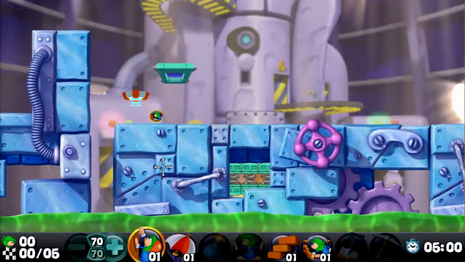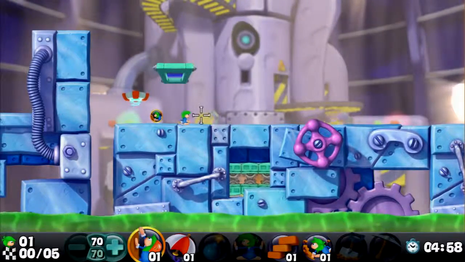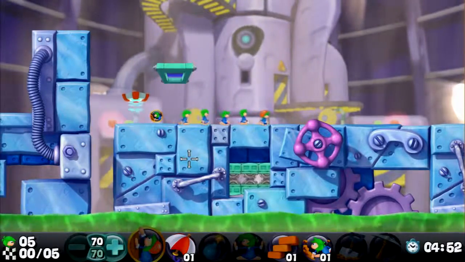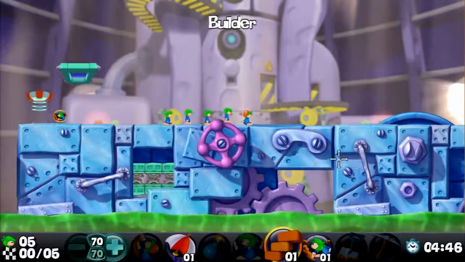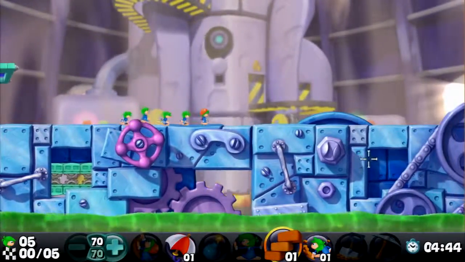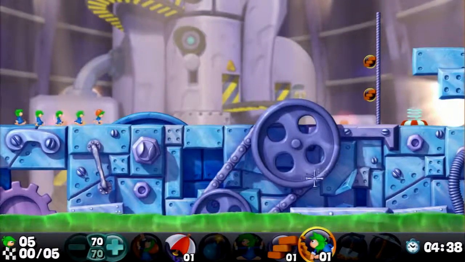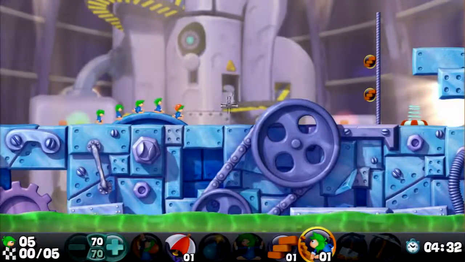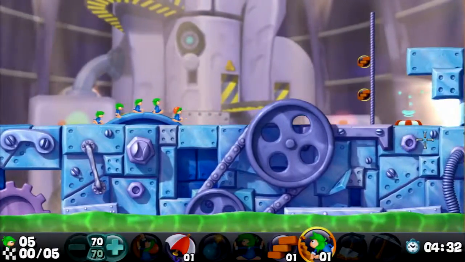And the release rate I can't do anything about either, obviously. There's no point changing the release rate. They've made it such that tinkering with the release rate doesn't really do much anyway. I suppose you could make some of those lemmings into builders. I see. Okay, we only get an additional basher anyway, so we're going to need it for that wall, obviously.